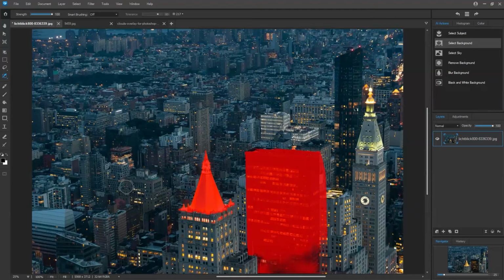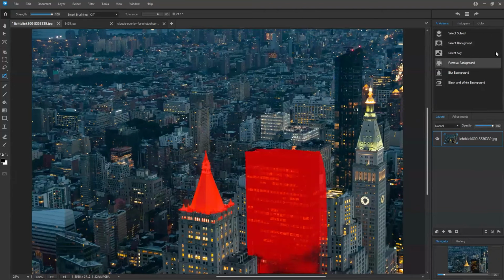In most of the examples that you see, it's easy to separate the subject from the background because there's depth of field, because there's blurriness. Here we're dealing with a situation where we don't have that. So how can we work with it to really select everything?